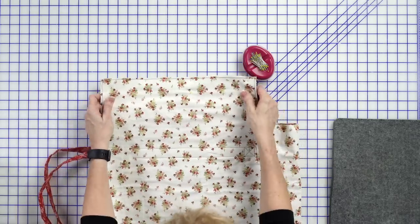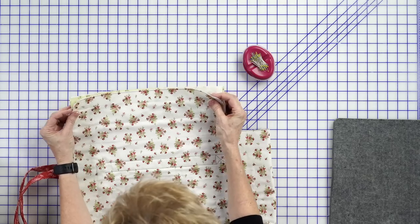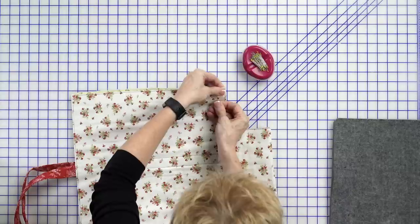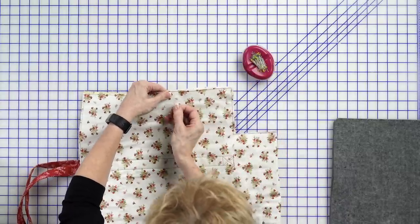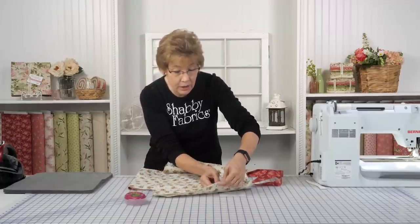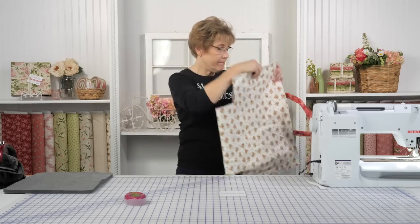All right, so I'm going to pin that one. I'm going to pin this side seam together. Then we're going to take this to the machine. And we're going to sew this with a half an inch seam allowance on each side. And I'm going to back tack at the beginning and at the end. I want to definitely reinforce my stitches. All right, here we go.